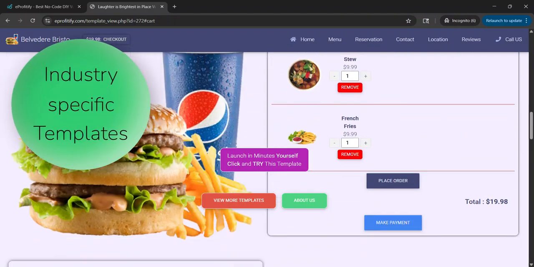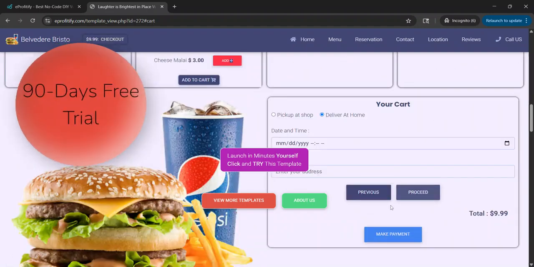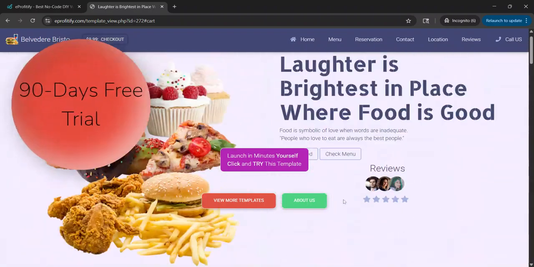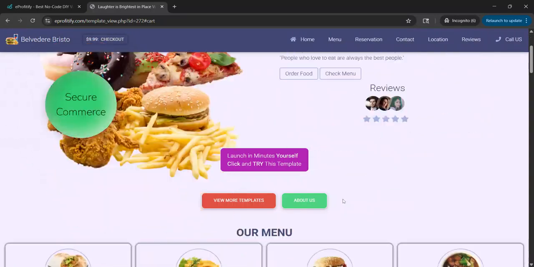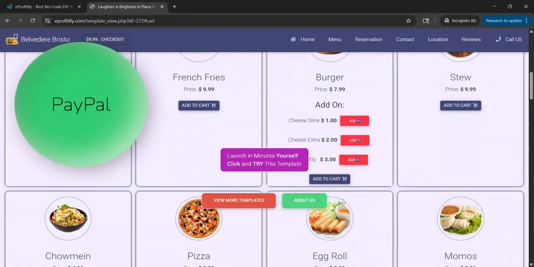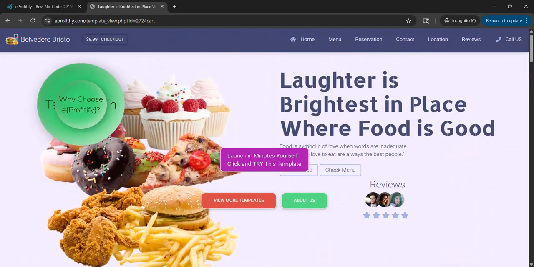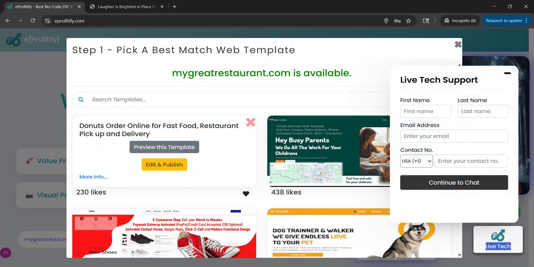And the items are there. You can remove something. So it's all working. You see that, okay, this is all working. And remember, if anything doesn't seem to work for whatever reason, because with software, and in this case websites and the entire management system, sometimes there may be issues. And if you find any issues, what you can do is another thing. Go to the home page. Anywhere on the website, you see this live chat, right? And you click on that, and you start chatting with the live tech support.